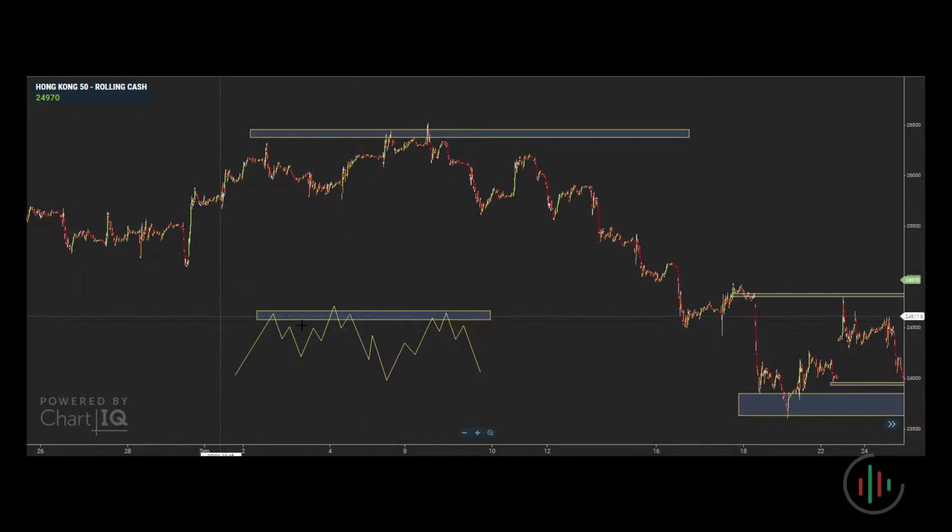So this is the mindset we're going to be having. We go short there again. We get a bit of follow through that time. It doesn't really follow through as much. It's had a big retracement here, high, low. You'd either be out, taking a small gain again, or taking a partial on the way down, however you trade. And this third time round, we want to be trading again off that short. Now, this could be the time when we do get a lot more follow through and we get a new downtrend. We don't know, or it comes back into that zone.